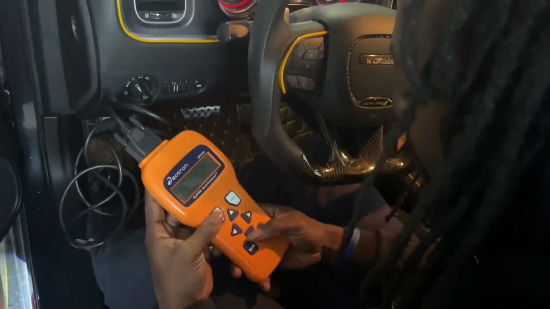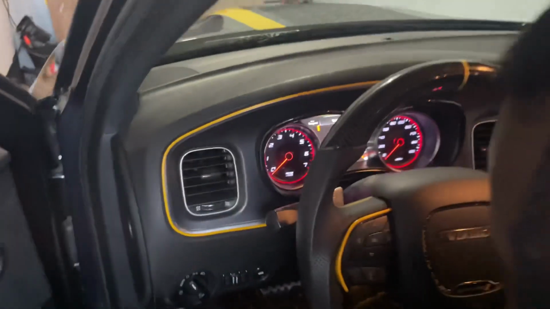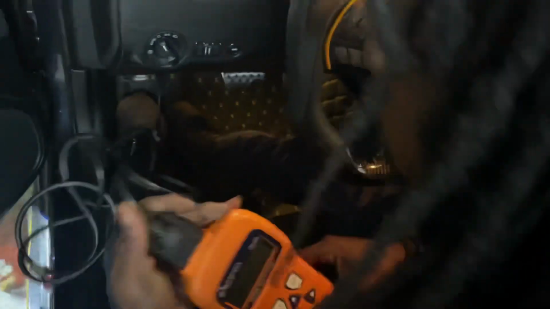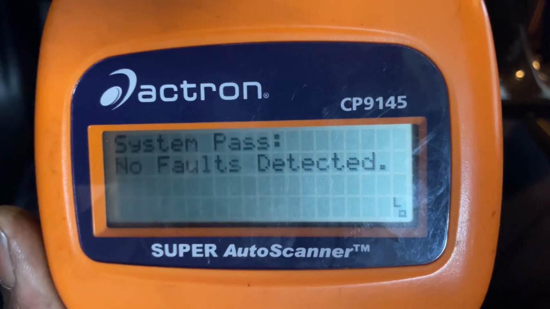So it don't show nothing in there? Well, it's just checking everything right now. Okay. Hopefully so. So far, guys, no check engine light came on. Like he said, it might have cleared itself. He's gonna double check. There you go. Yep, it cleared itself. So I guess putting that kit in cleared it, guys.